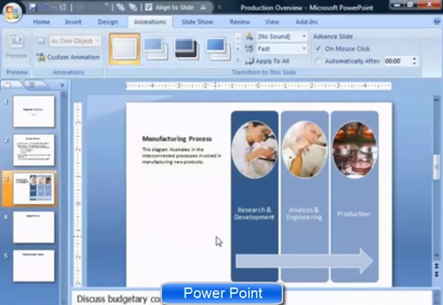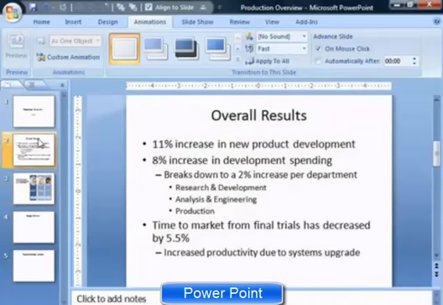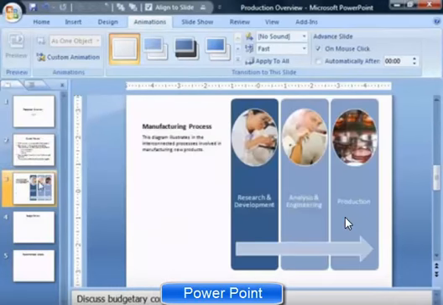So let's look at the way that you would add slide transition animation to a single slide or to all slides at once. You can start by selecting the slide or slides to which you would like to apply slide transition animation in the Slides pane at the left side of the normal view. Next, click the Animations tab in the ribbon. You can then use the buttons and transition animation styles that are shown in the Transition to This Slide group to apply your slide transition animation to your selected slides.